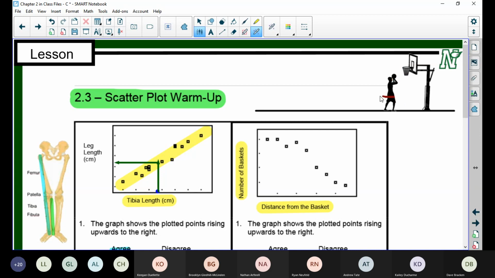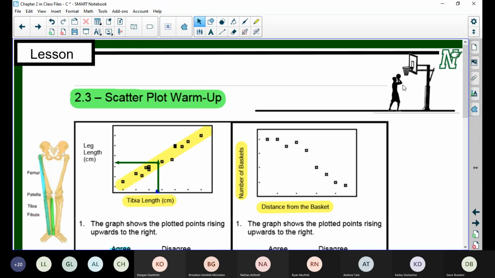I gather all those 10 basketballs and I move back to right here. This is like right between the free throw line and the basket, and I take 10 shots. Now I'm probably only sinking 6 or 7. I shoot from here, maybe I'm only sinking about 4. I go to the 3-point line and maybe I only sink 2 out of my 10. And then I go to half court and I throw all 10 basketballs. If I sunk 1, I'd run around the gym like I just won the Stanley Cup.